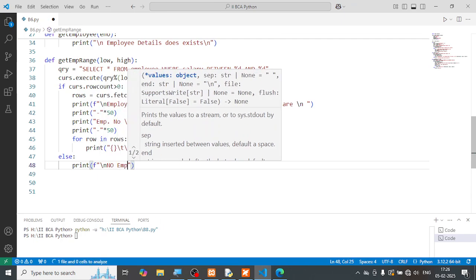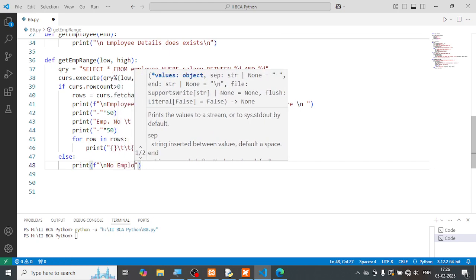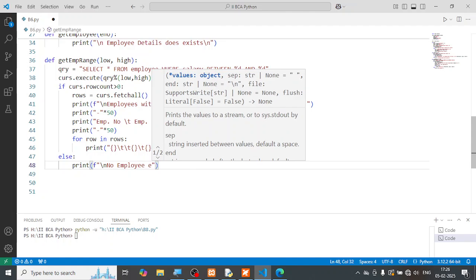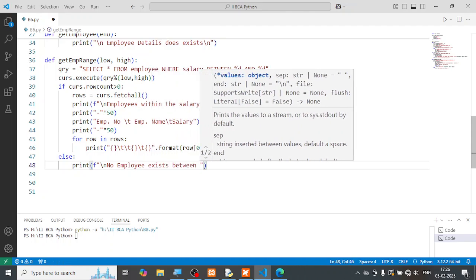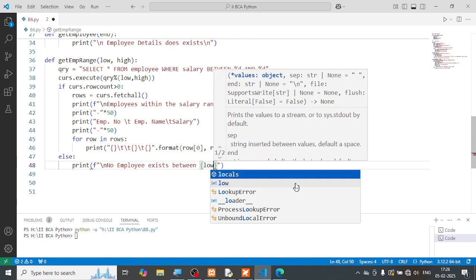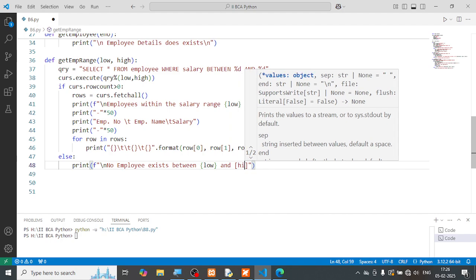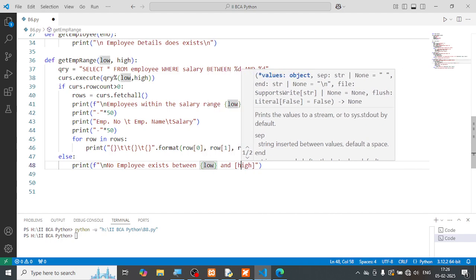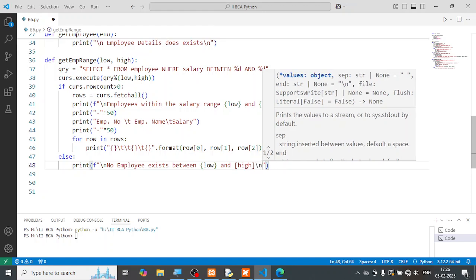No employee exists between low and high, between the range. That's enough. Okay, done.